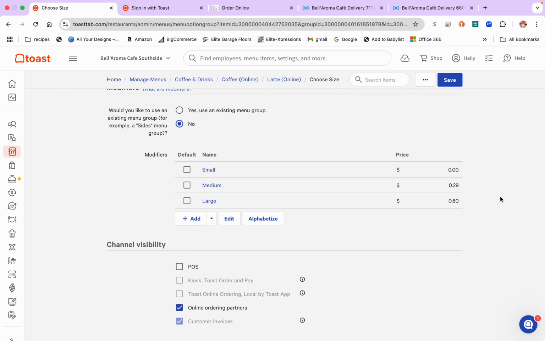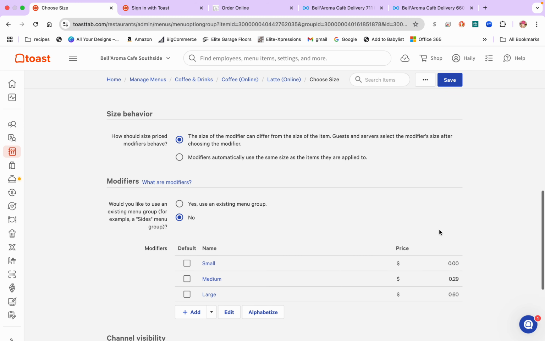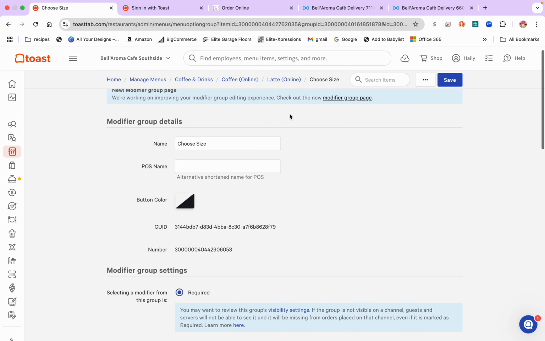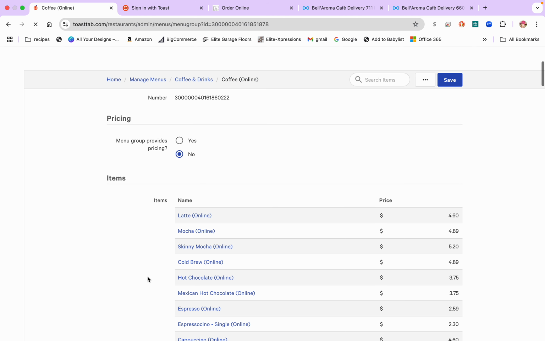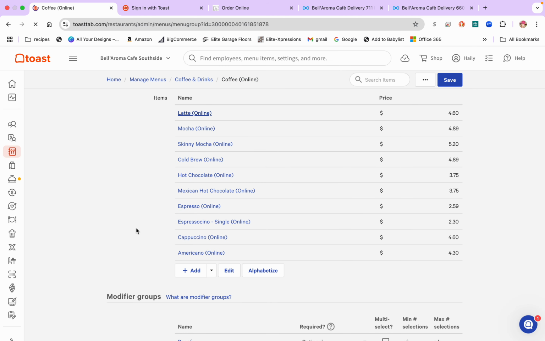You don't want a small latte to be over $8. You still want it to be that $4 something price. So you'll just add whatever amount it needs to add on. And then let me go back to the latte.